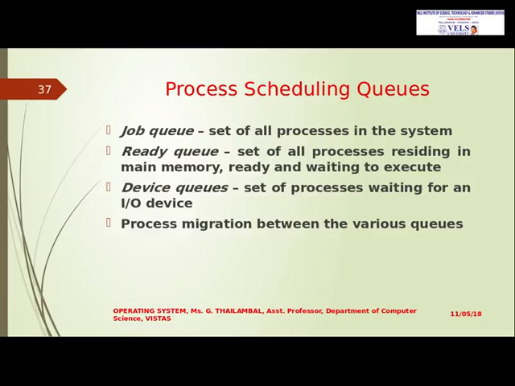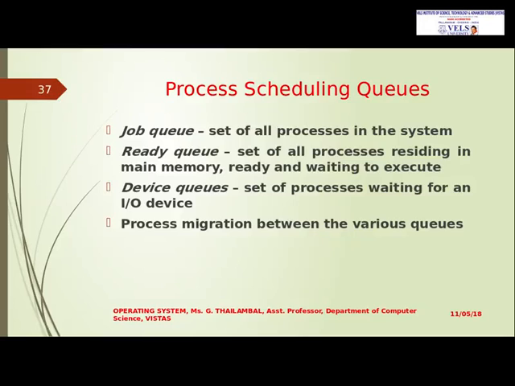And process scheduling queues. So what are process scheduling queues? As we all know, it is a multi-processing or multi-programming environment, so more than one process will be executing. That means when every process comes at the same time, at the same millisecond, the CPU will not start executing all the programs. So it will maintain a queue, and in that queue it will place all the jobs. Process and job are the same. Whenever a particular process or job needs to be executed, it will take it from the queue and execute it.